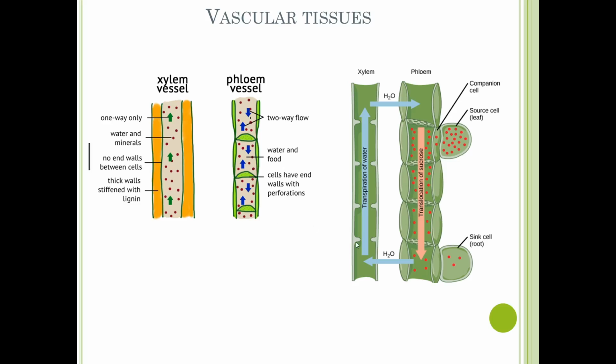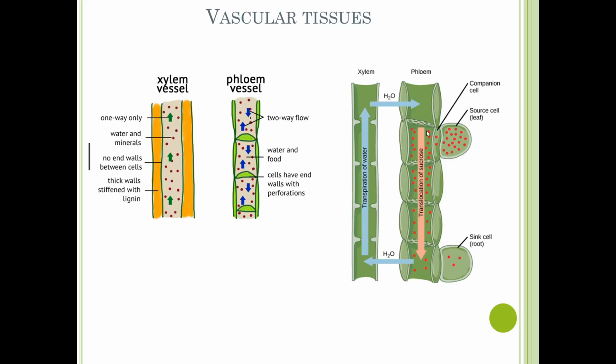And then I've included this figure over here to the right, just so that you can see that the water is going to move up, and when water needs to move across, it can do that into the phloem, okay? But it can't go down. So it can go up, and it can be moved either from the xylem to the phloem or from the phloem to the xylem. But basically what I want you to take away from this is that this is just a one-way flow of water, but do appreciate that the xylem and the phloem, they do have to work together.